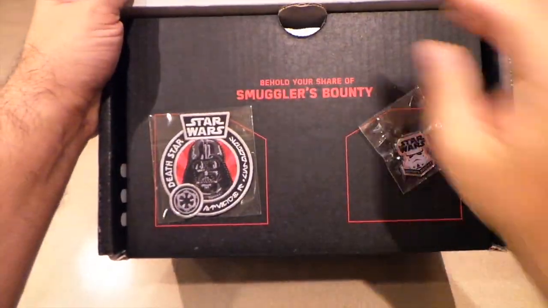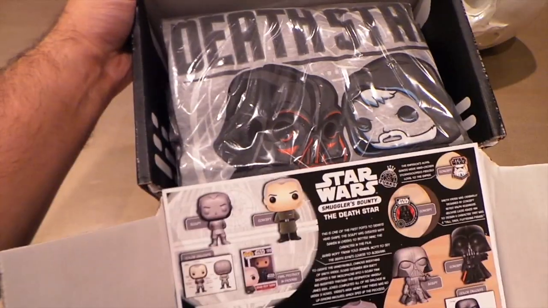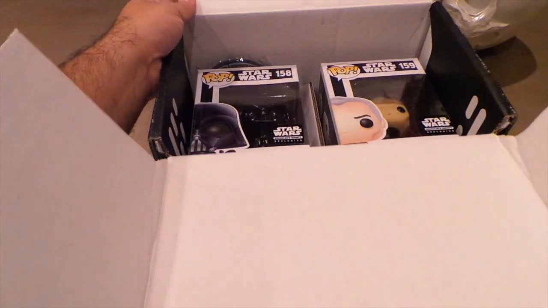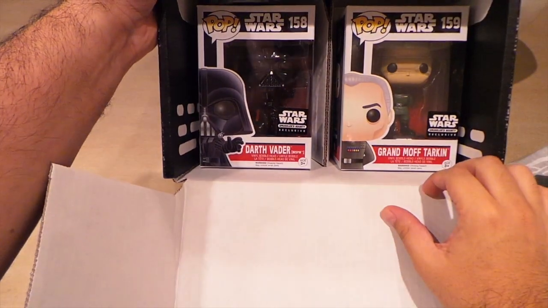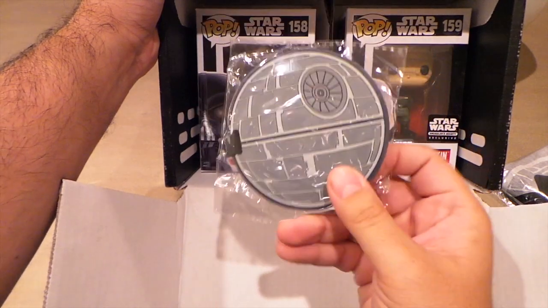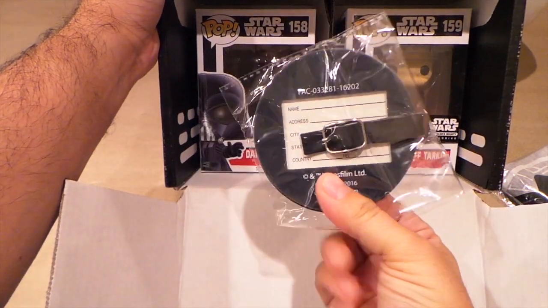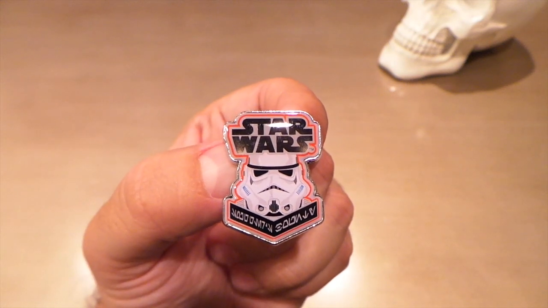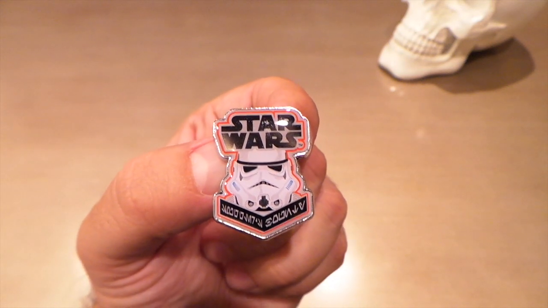All right, we got the patch and pin. Alright, a shirt. Really awesome, thank goodness. 2 pops and a luggage tag. Cool. I was kind of hoping for a more substantial Stormtrooper item, but this is cool.